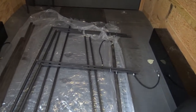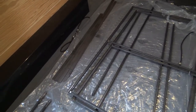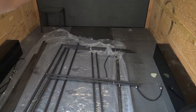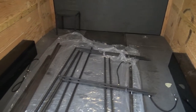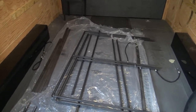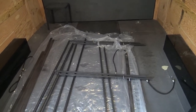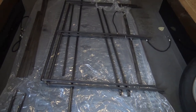So I did end up picking up some flat plate, in case I need to do anything, probably with the legs when they swivel down. I want it to end at a certain point. So I might notch those out so it stops it, some kind of little stopper. So yeah, I'll be going through stuff. We'll do a time lapse probably on a lot of this stuff. So I'll be going over things as we go.